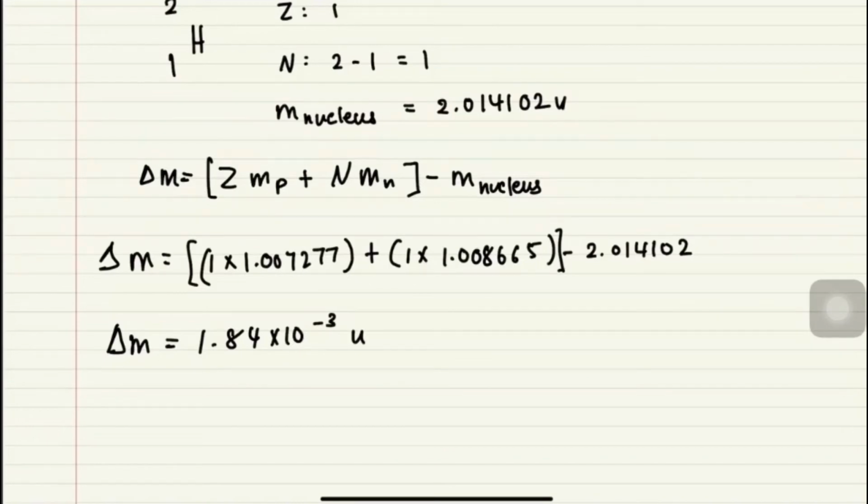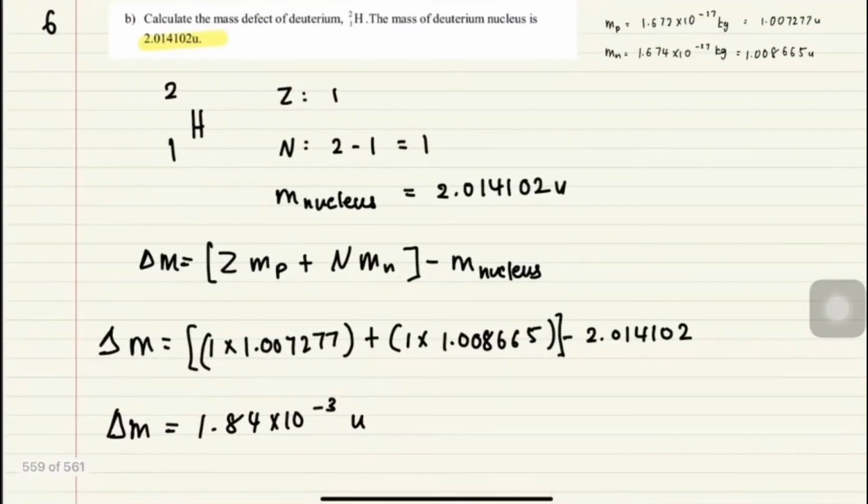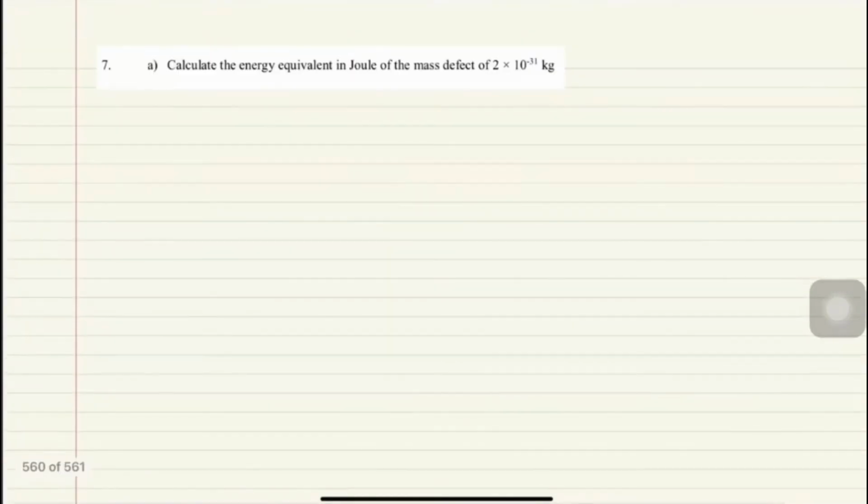Okay, double check the answer. Make sure you get it correctly lah. Boleh tak kita move on to the next question? Boleh, sir. Okay, next question is question number 7. This one is 7A. Calculate the energy equivalent in joule of the mass defect 2 times 10 to the power of negative 23. So, walaupun dia ada sebut equivalent tu, basically they just want you to find binding energy. Dia kata kalau mass defect dia adalah ini, berapakah equivalent energy dia? So, basically binding energy lah. E equals mc squared.